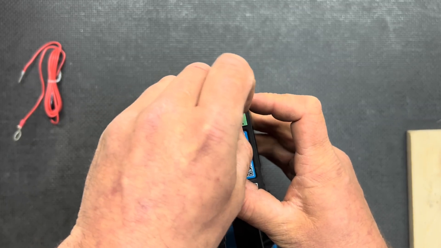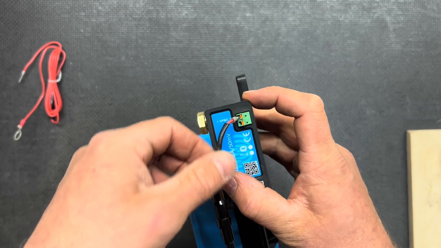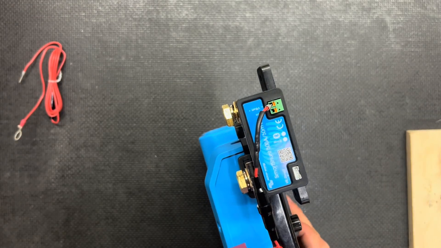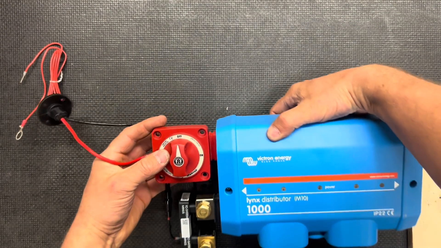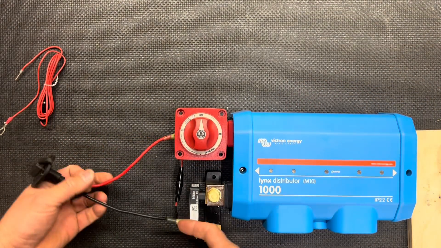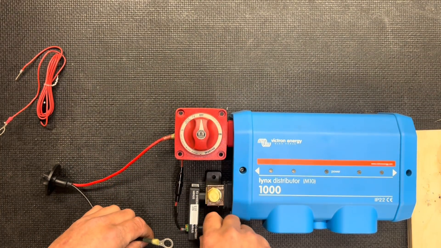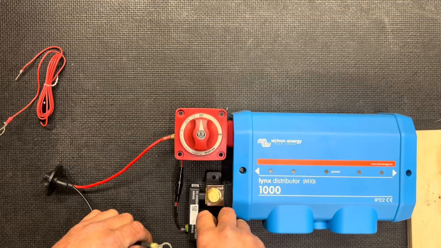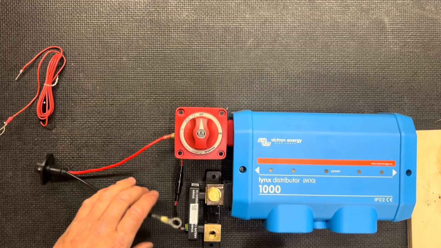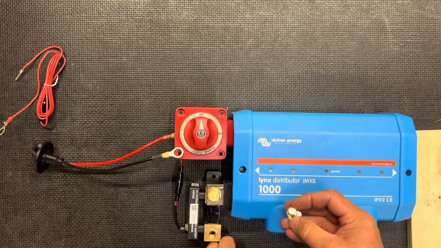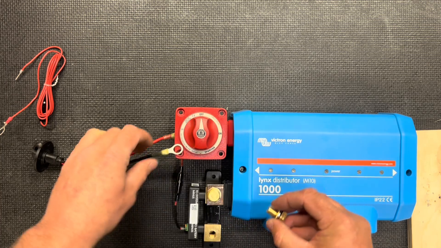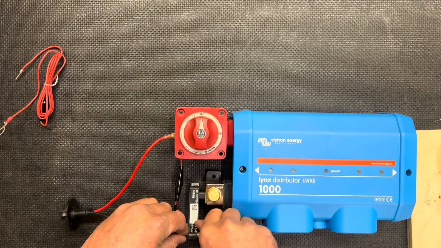And that should go in and it shouldn't come out, it should be pretty snug in there - you can kind of give it a little test. So that's that. Now we're going to put this on the other side of this shunt. Both this positive and negative are just temporarily on here for testing. Once introduced into the system, the positive will run to the battery, be fused at the battery, and the negative will run directly to the battery.